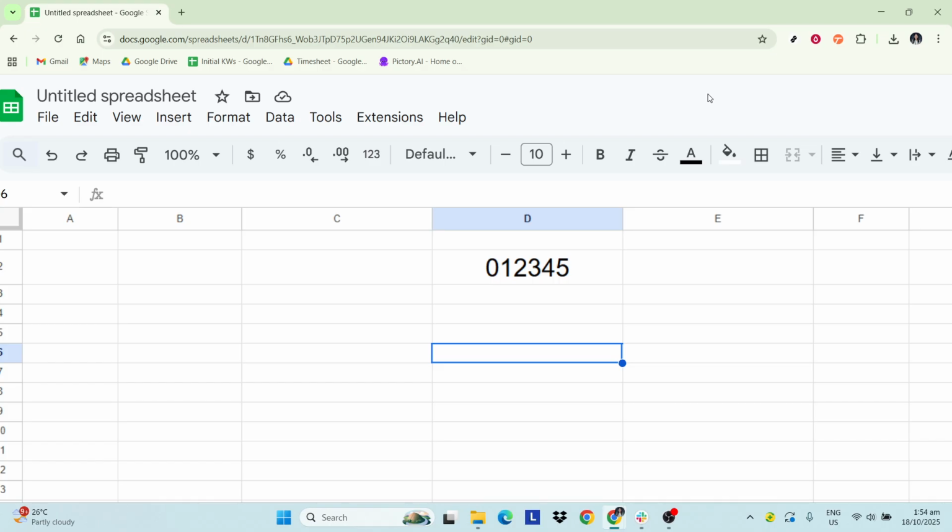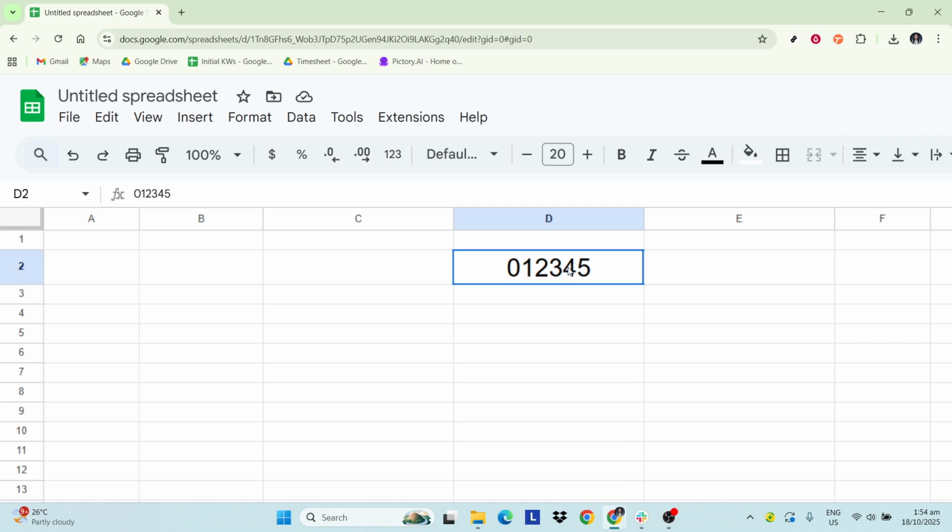your needs. First, you'll want to start by selecting the cells that you wish to format. This step is crucial as it tells the spreadsheet software which data you want to change. You can do this by clicking and dragging across the cells, or, if the data is not contiguous, holding down the control button while selecting each cell individually. For instance, if you have plain text numbers like 0, 1, 2, 3, 4, 5, ensuring they're all selected is the first step towards effective formatting.